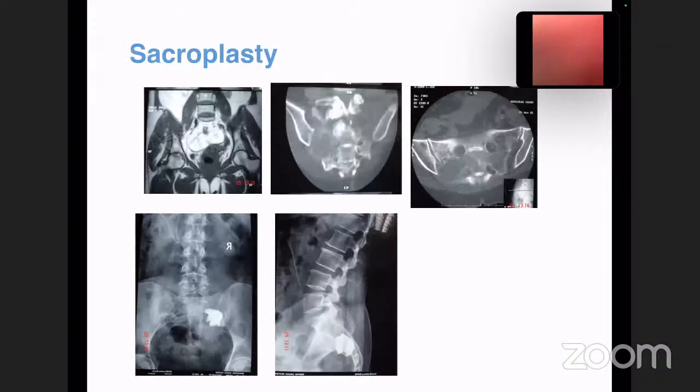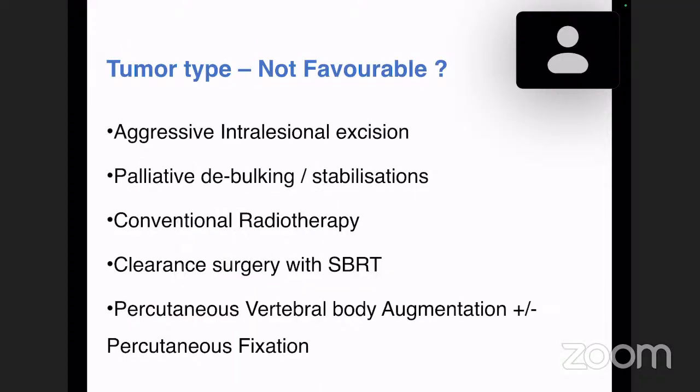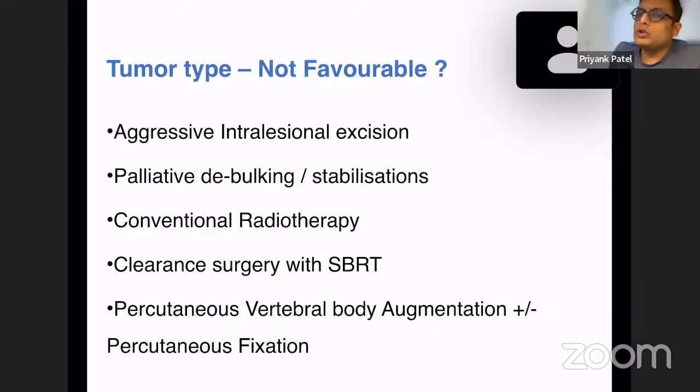Sir, when it comes to these unfavorable tumors, life expectancy is low and radiation will have side effects. Why not just morphine, pain control, and those things, would that be sufficient? So that also is a part of palliative care, where you just give them painkillers, give them good food to eat, and tell them to rest at home. Yes, it is a difficult thing to tell, but that is also an option. But that is not a medical option. You're just giving them pain medicines.